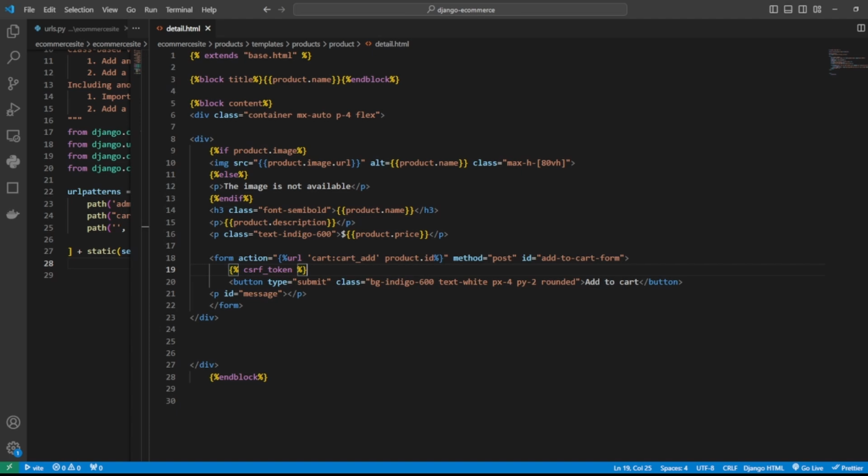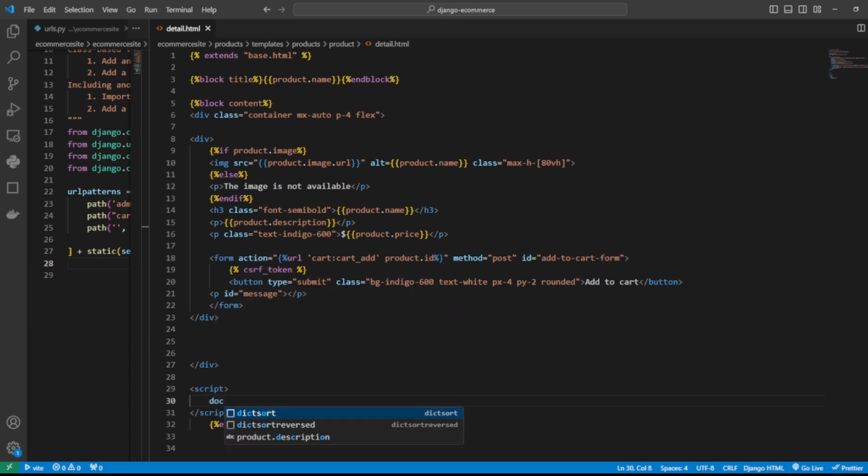However, we do not want to get redirected from the page once this happens. We don't want a page reload. So let's add some JavaScript to intercept the form submission and send the request to the server behind the scenes. Alrighty, so basically we'll be just applying Ajax. Anyways, let's add the script tags. If you want, you could also create a JavaScript file and add the JavaScript code, whatever you prefer.